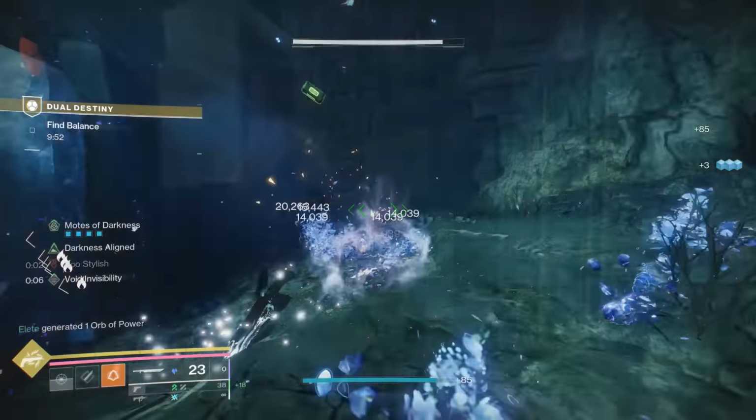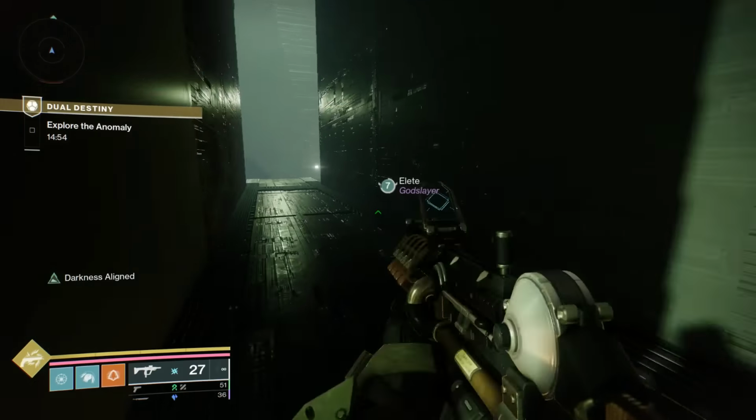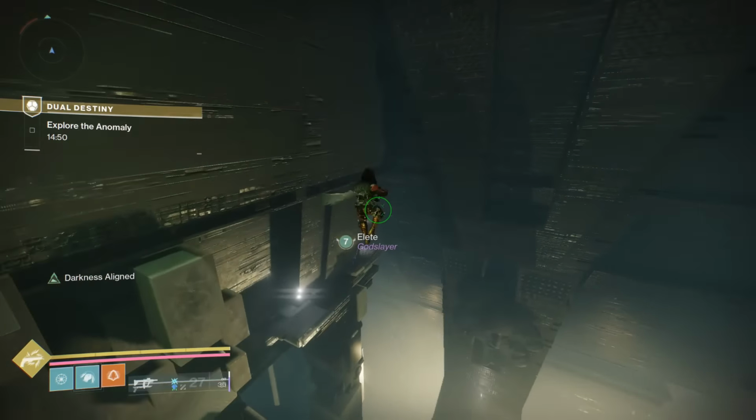But moving on from there, we get to the second traversal section, and yet again, the Eager Edge sword is going to help massively, and you're going to see in the background gameplay some of the skips you're able to do.